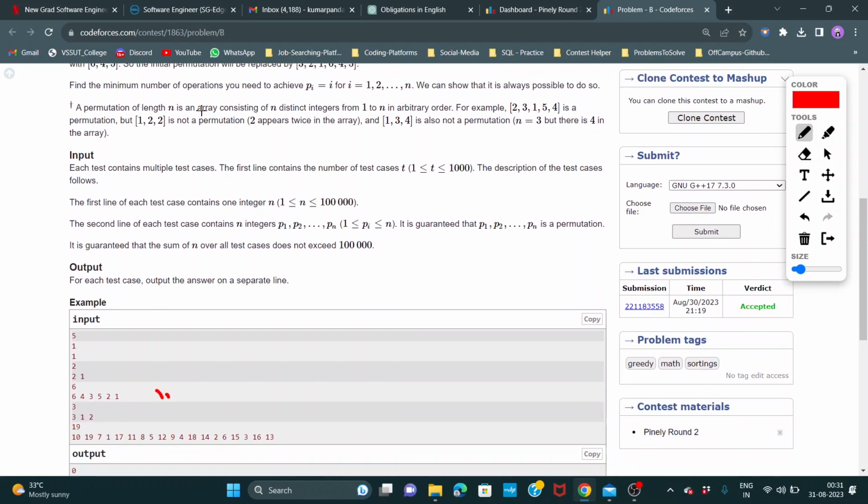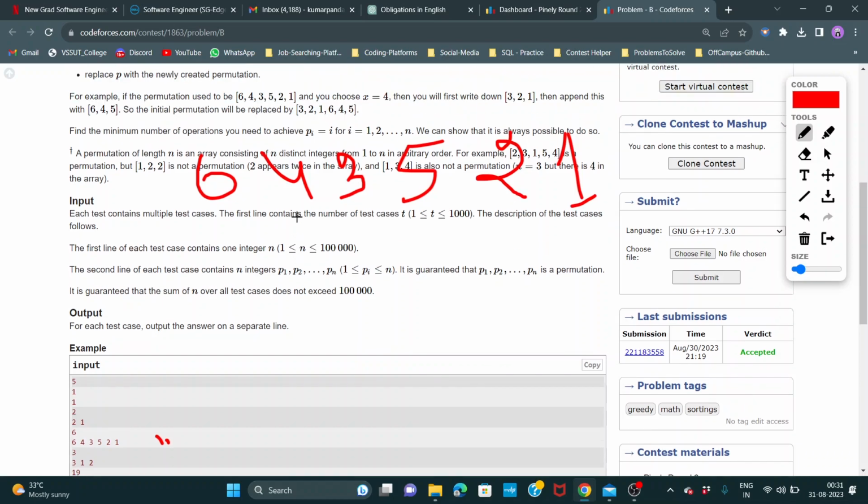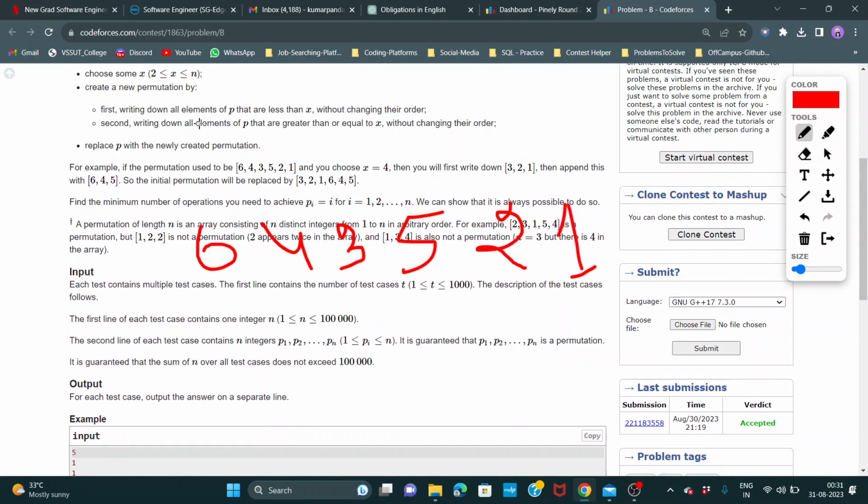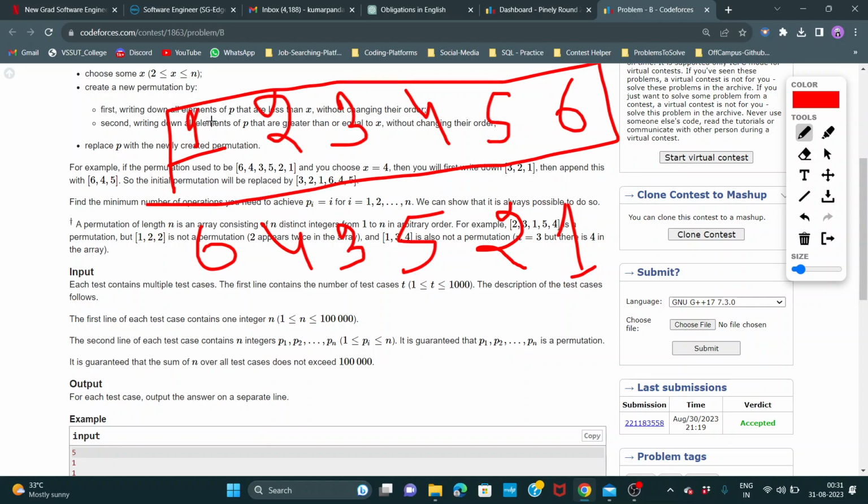The permutation is 6 4 3 5 2 1, and our required permutation is 1 2 3 4 5 6. This is our target permutation, and this is the given permutation.